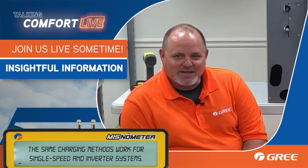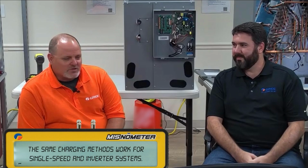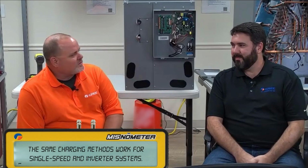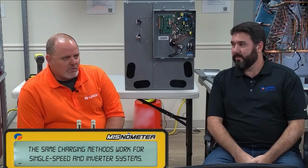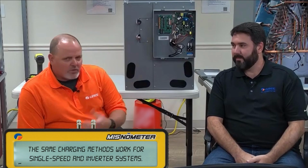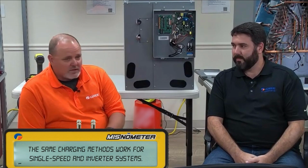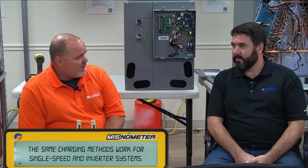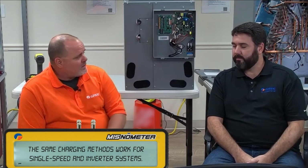I can not only get the pressures, I can also get all the temperatures of the indoor coil, outdoor coil, and discharge temp. There's a whole wealth of information. You can also get that same information if we use a mini split service tool. So if you really don't want to put gauges on, we have the tools available that will keep you from having to put gauges on every time you go out to do preventive maintenance. Make your determination on whether or not you need to put gauges on. But if you don't have that tool, yeah, put a gauge on it. Make sure it ain't flat.